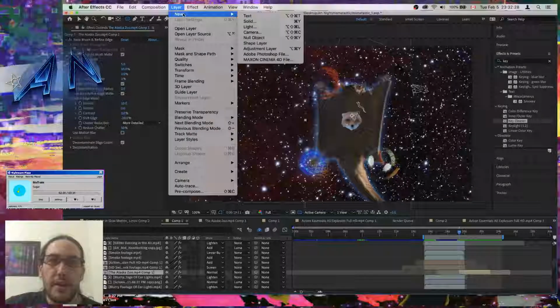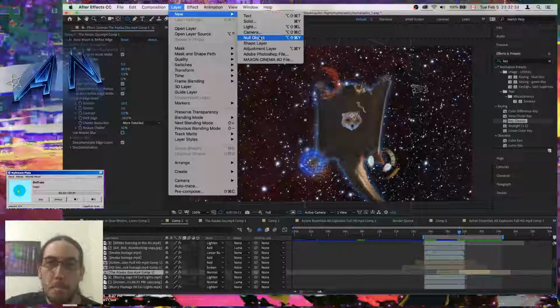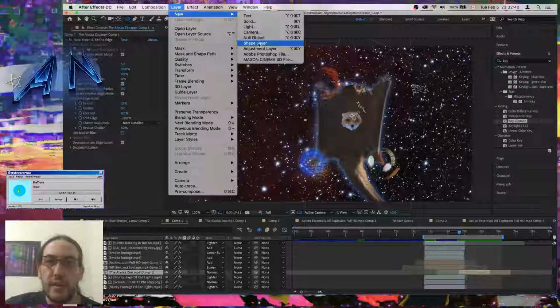Let's try and parent this to like a null object. Or even a shape layer.